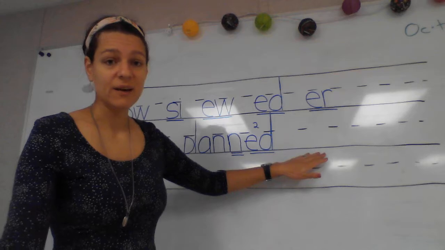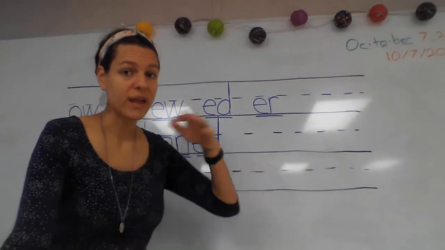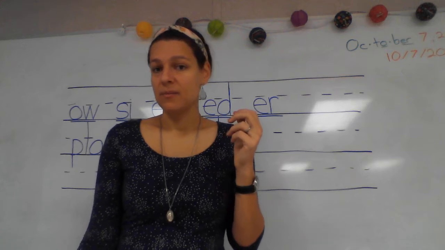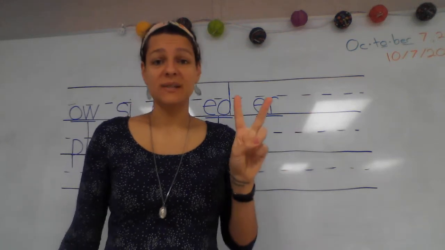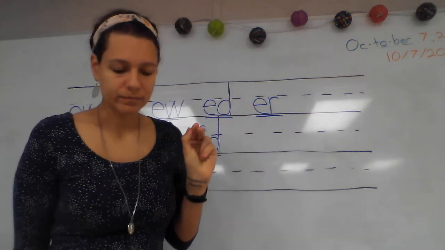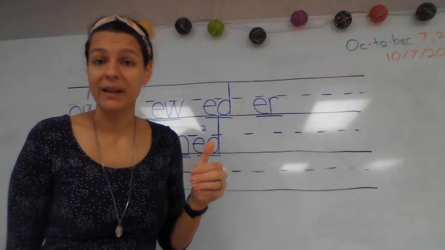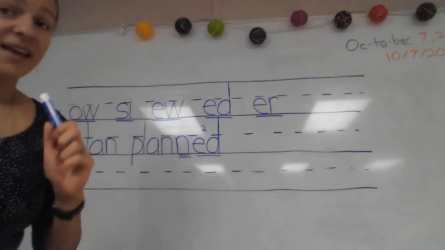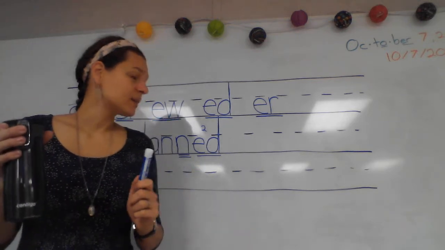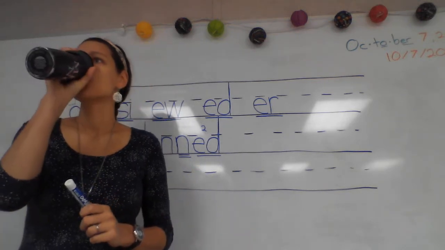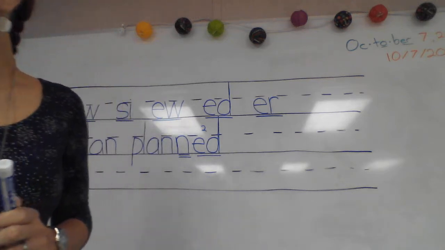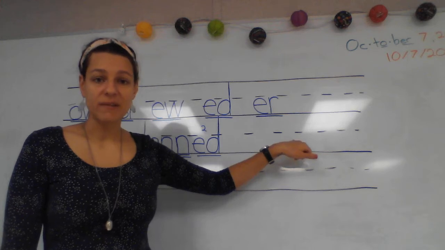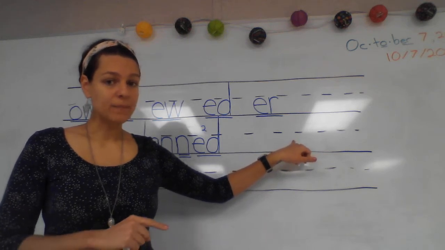All right, so over here we're going to write planner. How many syllables? Planner, show me. Good. Remember, this always gets its own syllable, so we've got 2 syllables. The first is our base word plan. Go ahead and write that. Say the sounds while you write them. And do your syllable break at the end. All right, so we've got our first syllable. Make sure you have a syllable mark at the end of that.